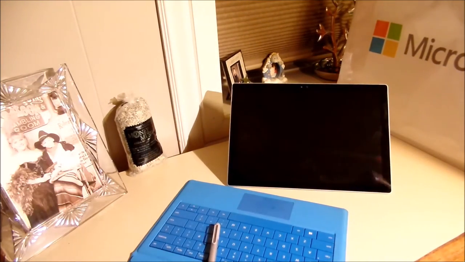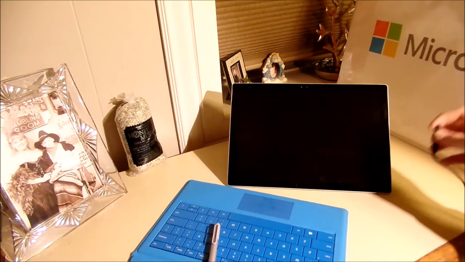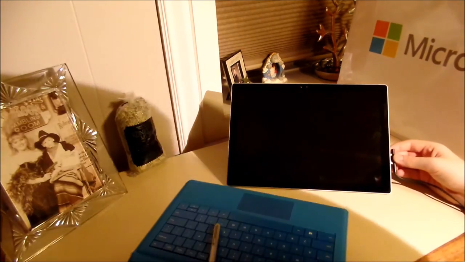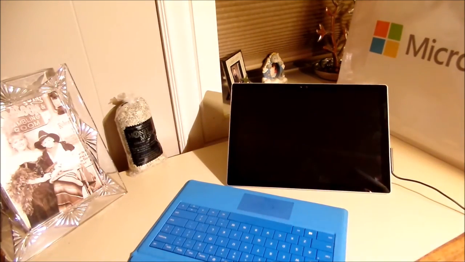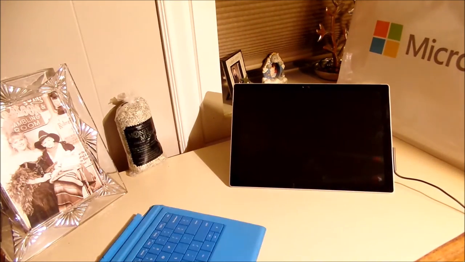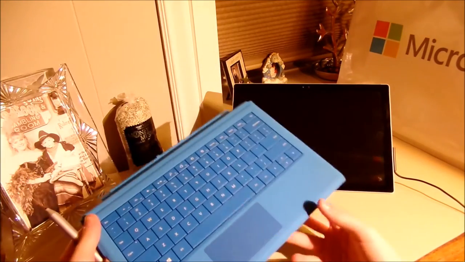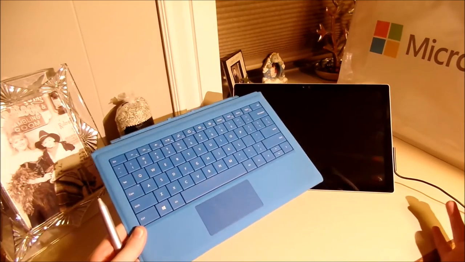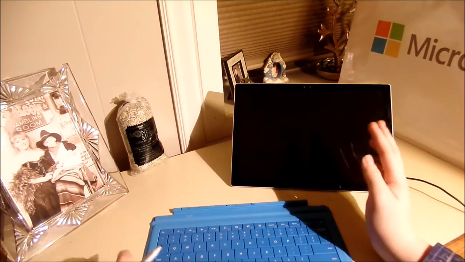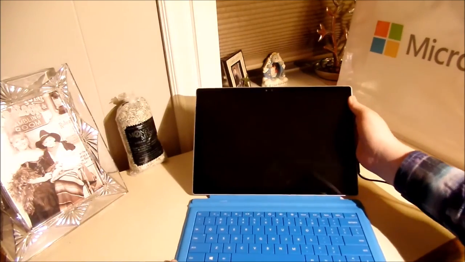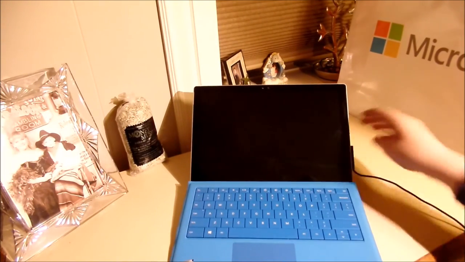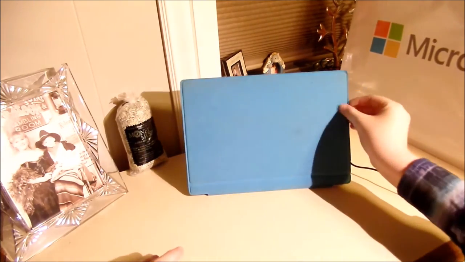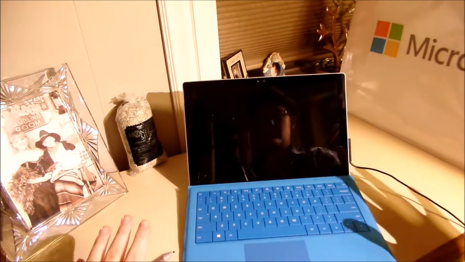Let's get into this thing. Let's plug it in first. Same cord as the old one. And where is it? Magnetic connection, just like the last one. So it's plugged in. And this is my old keyboard. This isn't the new one. The new one has a few changes, and I really want to show you it sometime, but right now I can't exactly, so. But I was told by the store people that it would work exactly the same. As you can tell, it looks like it goes with it, so. And covers it. Does everything it's supposed to.